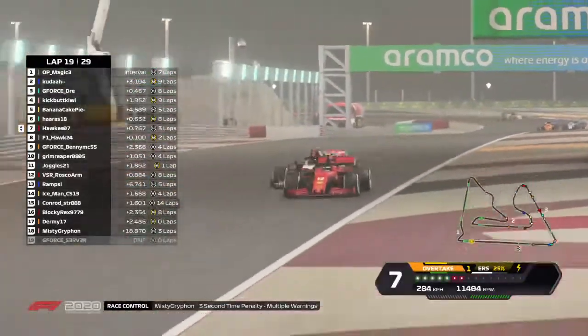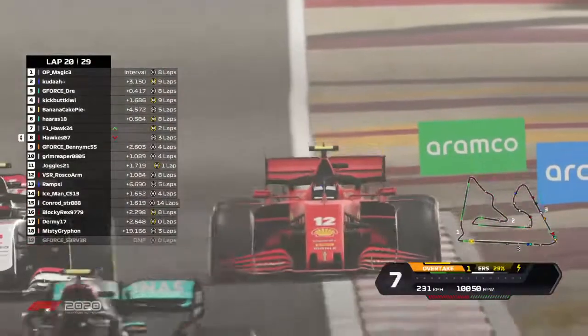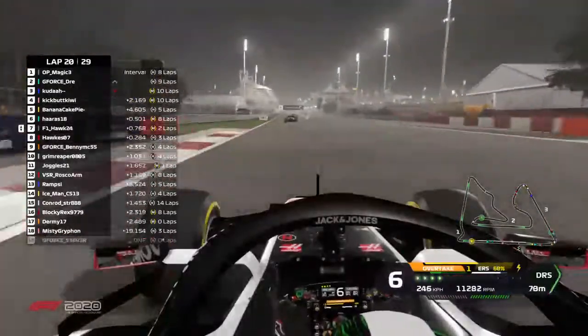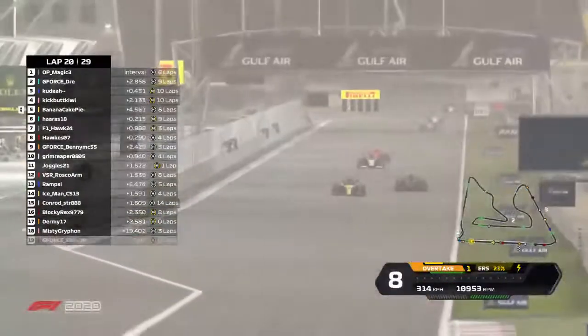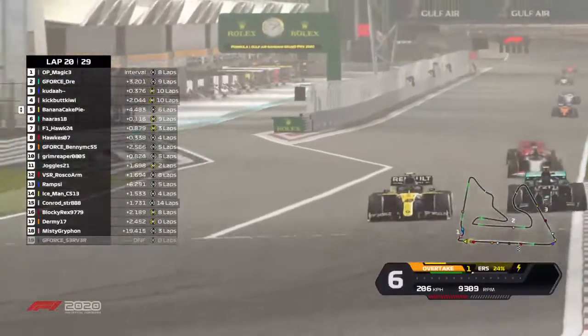3-second time penalty for Misty Griffin. Down the inside goes F1 Hawk into turn 14. A very nice, simple move. But, oh, they both get DRS. Never mind, no need to worry. G-Force drain battery, we'll go back to that in just a sec. But Banana still hanging on.